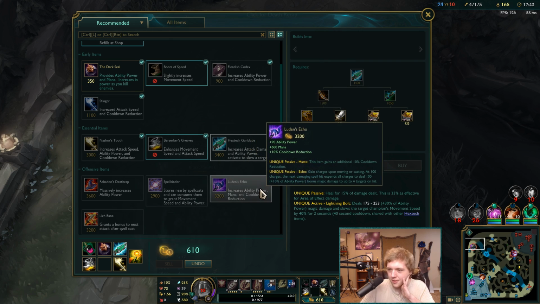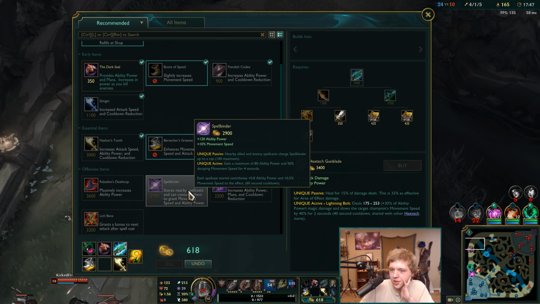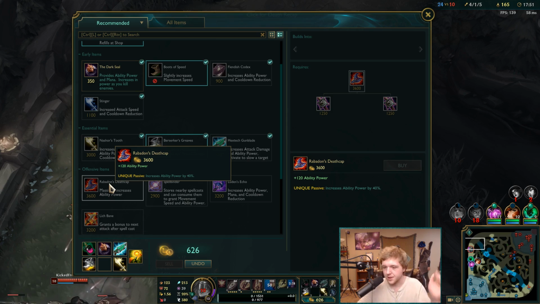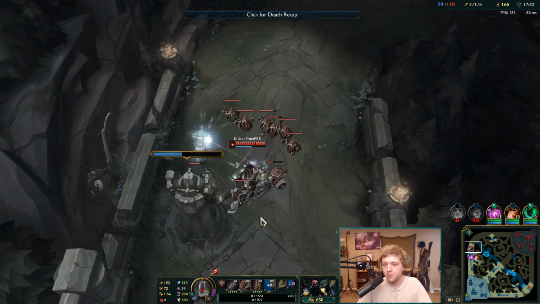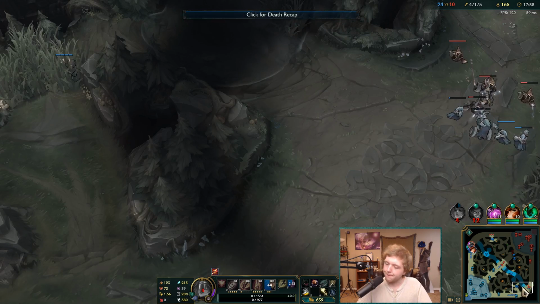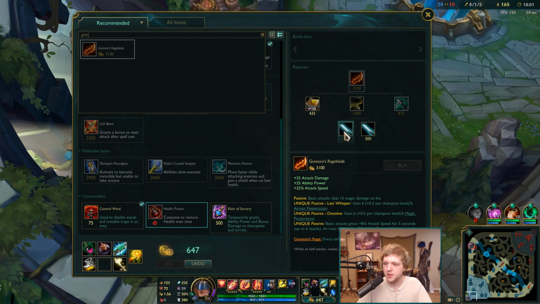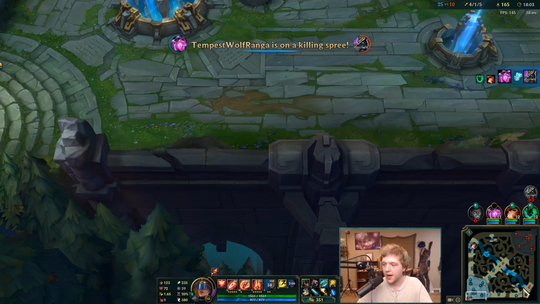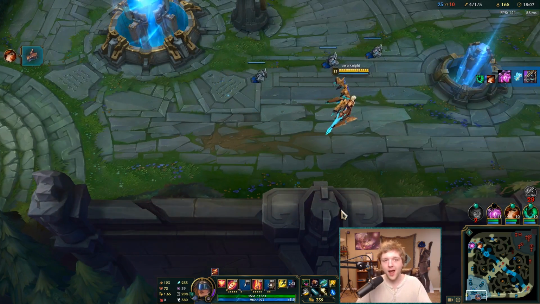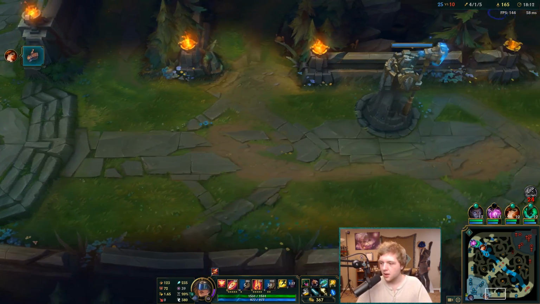Okay, so Luden's can be good for sure. Rabadon's makes a lot of sense because you're still an AP champion. Gunblade for obvious reasons. I'm gonna go Ginsu's next, just so I can see what I'm wondering about, because I'm definitely very curious how this all interacts. So I'm gonna go Ginsu's next.